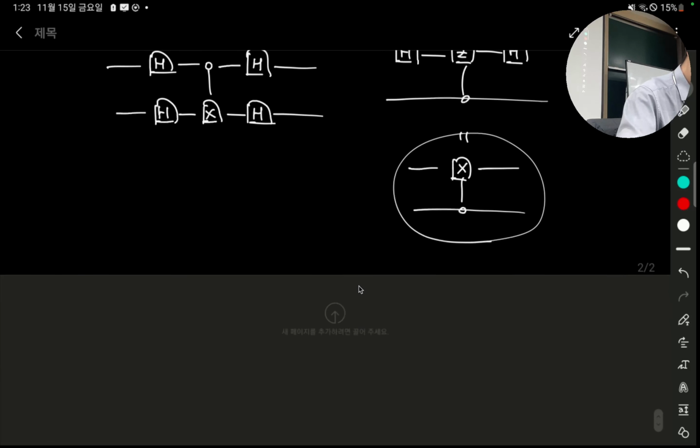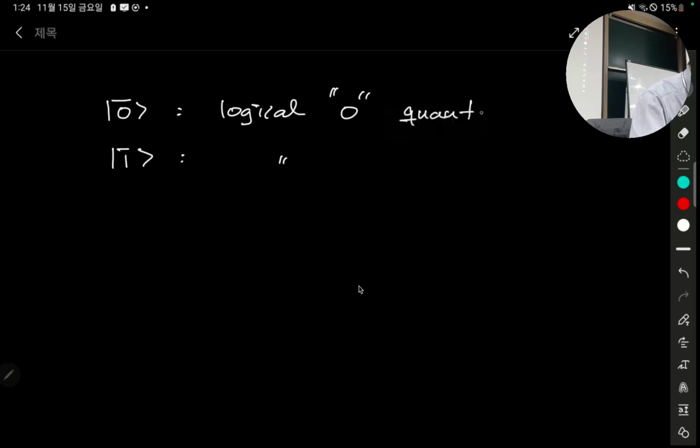So let's see, we have 0, which is considered the logical 0 quantum state, and 1 is the logical 1 quantum state.